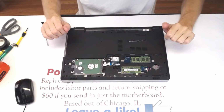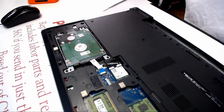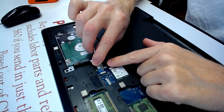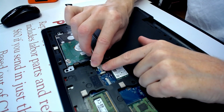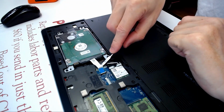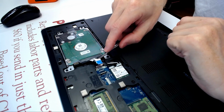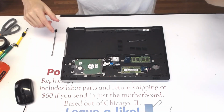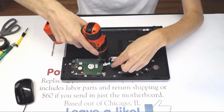Now what you wanna do is disconnect this cable. The way you disconnect that cable for the hard drive is by using something flat, and you see that white piece, guide that silver piece under, and you slowly flip it upwards like that. You see it flipped out. Now don't pull the cable, you need to move the cable upwards, and then slide down like that. You see? All right, so don't damage the cable or the hinge. Here you just do the long screws.